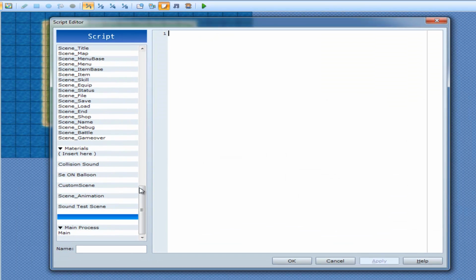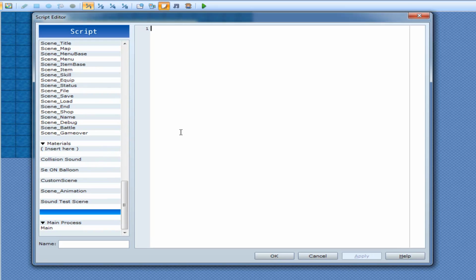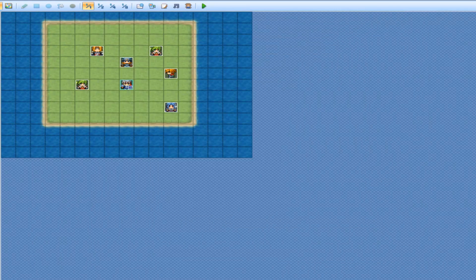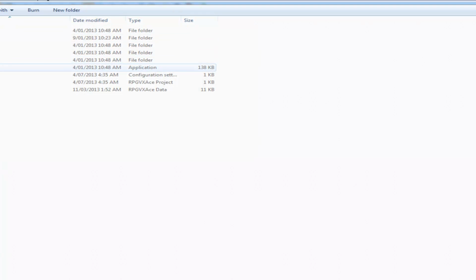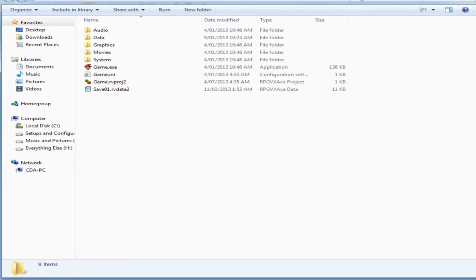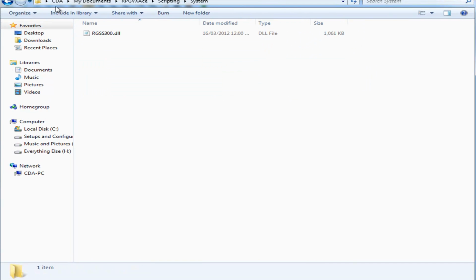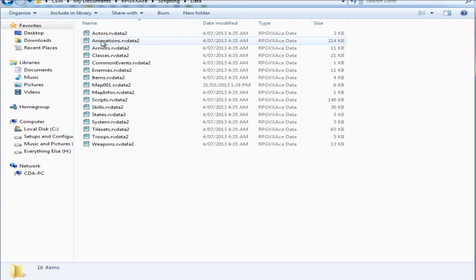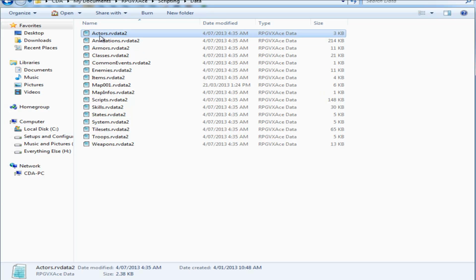Now we'll just start up here in our startup scene. Okay. So your note tags are actually defined inside the data, not the game classes. If I go into my game, open game folder, and go into data, here's where your stuff is defined. This is where your data is, where your note tags are kept. So you have your actors, animations, and all that stuff I just said before. This is where it's being stored.